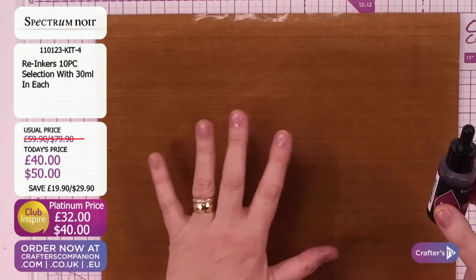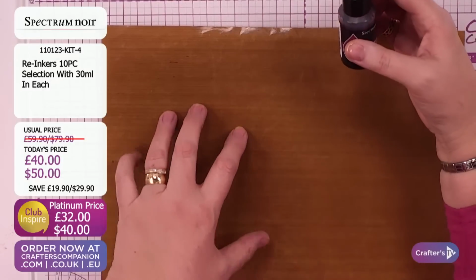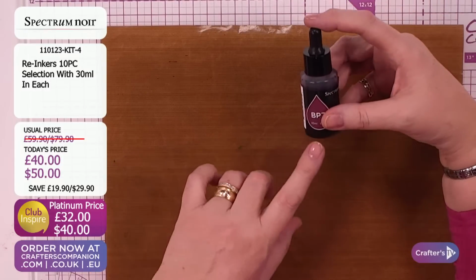So we're going to, if you were watching me a couple of weeks ago when we did this, I showed you how to make a background with the re-inkers.